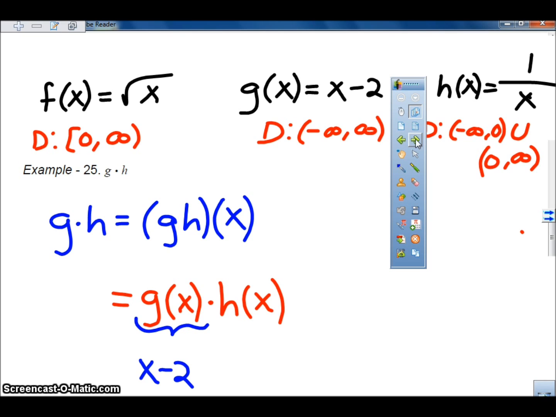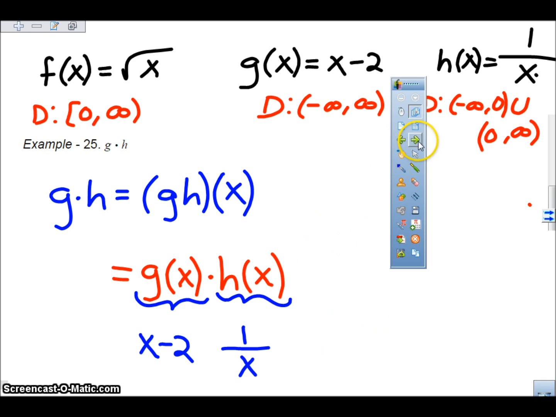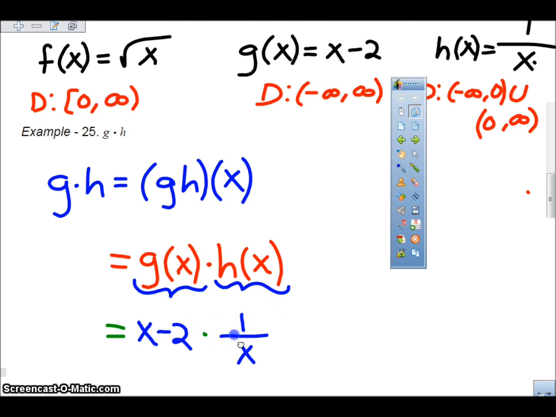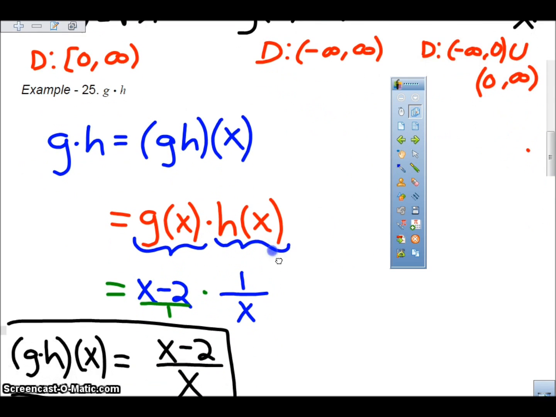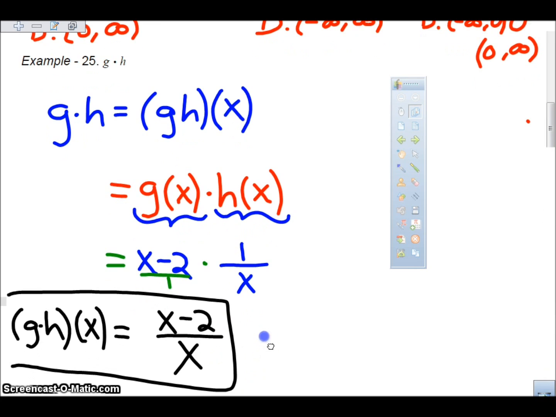So in place of g of x, we're going to plug in x minus 2 because g of x is equal to x minus 2. So in place of g of x, we're going to have x minus 2. For h of x is equal to 1 over x. And so in place of h of x, we're going to plug in 1 over x. And what we want to do with these two functions is we want to multiply them together. And we are multiplying it to a fraction, right? X minus 2 is getting multiplied to a fraction, so be careful in how you think about that. Think of x minus 2 as a fraction. Think of it as being over 1. And when you multiply these together, you end up getting x minus 2 over x.